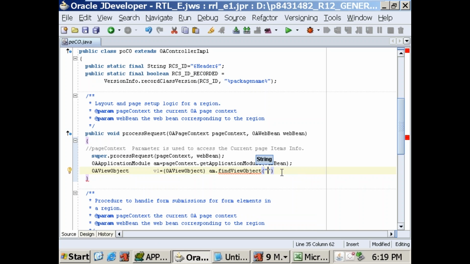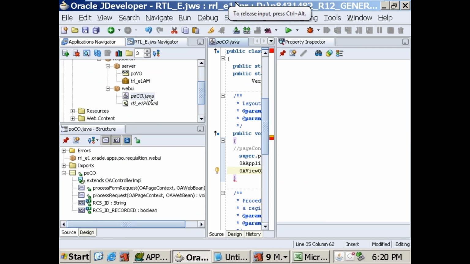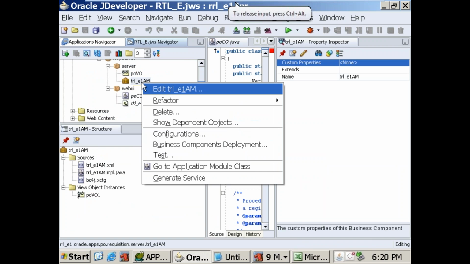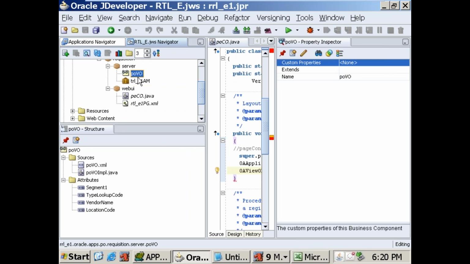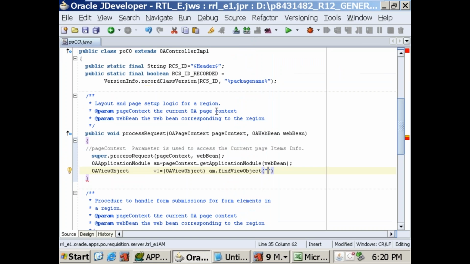What is the name of the view object? Go to the AM, right click, edit, this name we have to use, not this one. This is your VO name, but after attaching to the AM, the name has changed. That name we have to use.